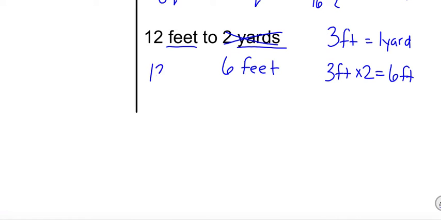Now I can write my ratio using 12 feet to 6 feet. Do not change the order. Write it the exact same way that you see it. Many would want to try and put the 6 on top here, but you don't do that. Another kind of snafu with ratios is that when I write this fraction, I want to write it as 2 over 1, not just a 2. I need to show that it's a ratio comparing 2 quantities. And if I only have the 2, I'm not showing that there's a second quantity there.